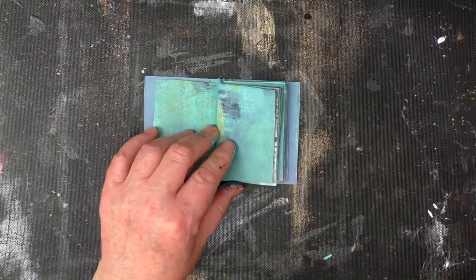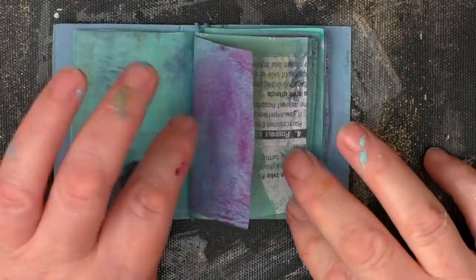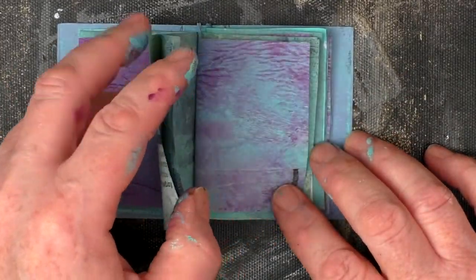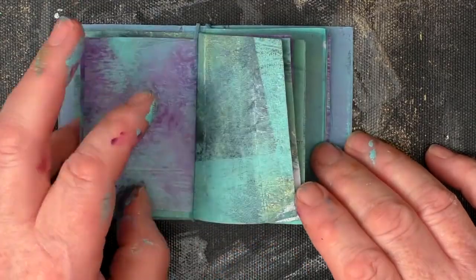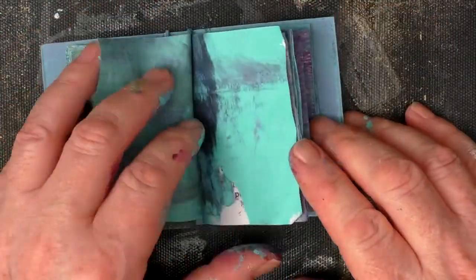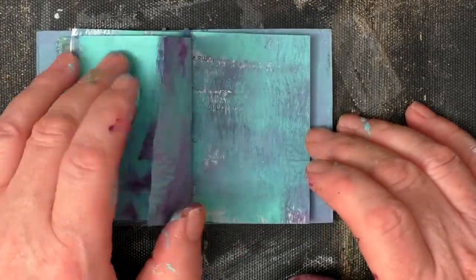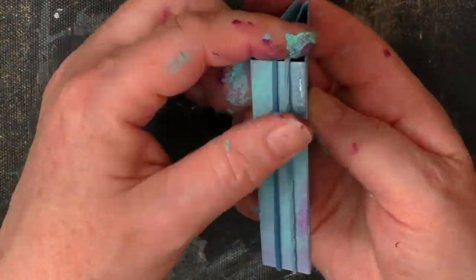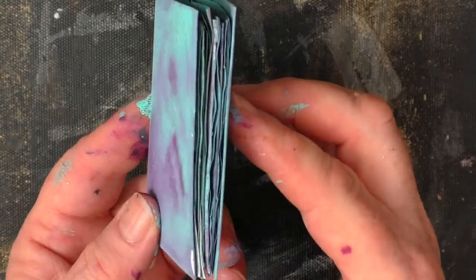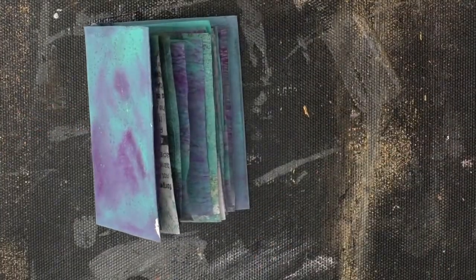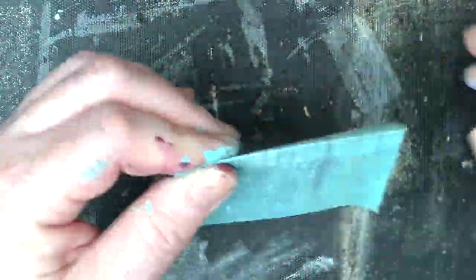That has to be the easiest make journal ever. Nice colors on the pages there that can be added to later, and they could also be swapped out for other things. But I'm going to take the elastic bands off and show you how to jazz it up a bit.